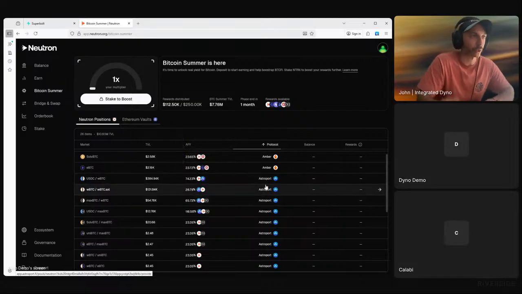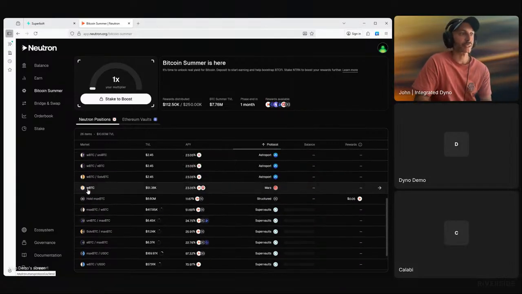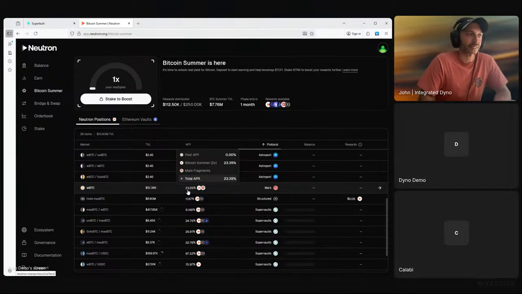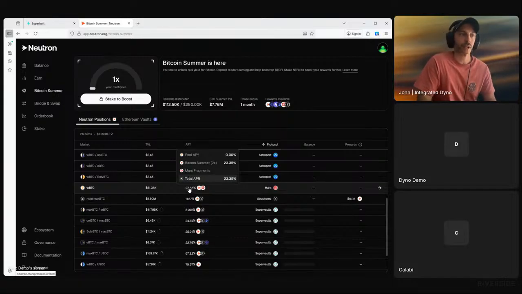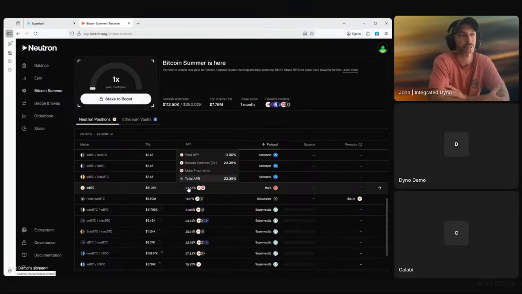There's one more pool I wanted to talk about, which is this one here, Mars. This is if you lend. This is a brand new position on Bitcoin Summer. If you are lending wrapped BTC on Mars, you can earn 23% APY right now. And with that lent wrapped Bitcoin, you can go and borrow whatever you want. So this is incentivizing lending supply so that people can later borrow wrapped BTC from Mars. Let's say you don't want Bitcoin exposure, you could put USDC as your collateral on Mars, borrow wrapped Bitcoin, and then use that wrapped Bitcoin in the campaign.